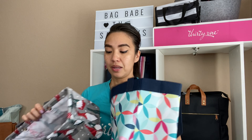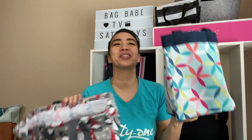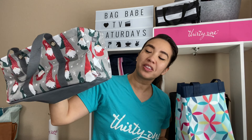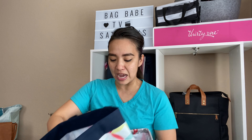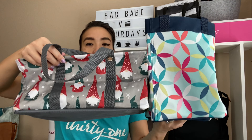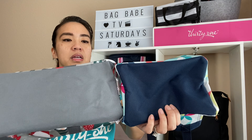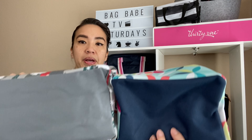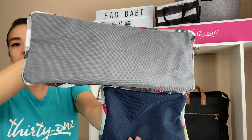Next up, we have the Tiny Utility Tote — a little comparison for you girls who love small things. Don't you love this lineup? Tiny Utility Tote, Small Essentials Tote — this print on the Tiny Utility Tote is not currently available, but these are the current prints for spring/summer 2021. Here's how they look in comparison: it's kind of a continuum in terms of width, except the Tiny Utility Tote is shorter.